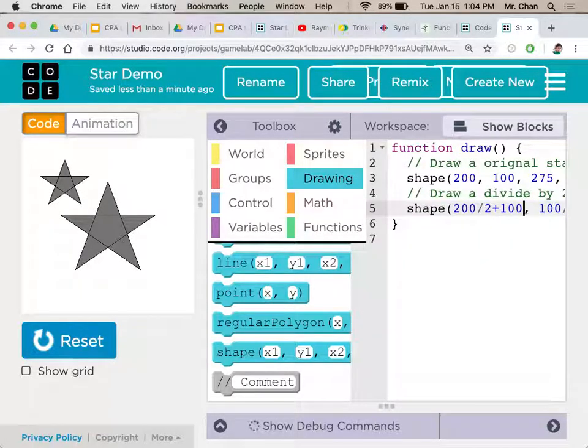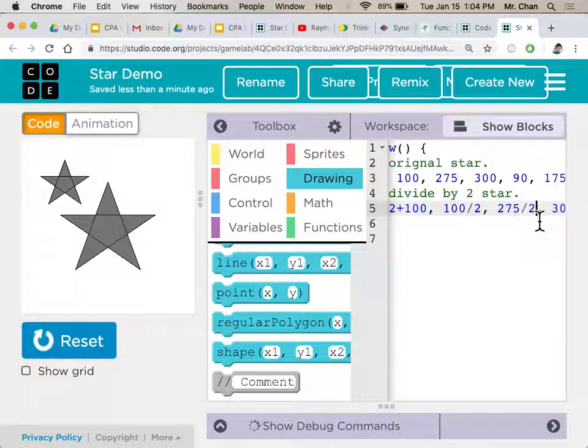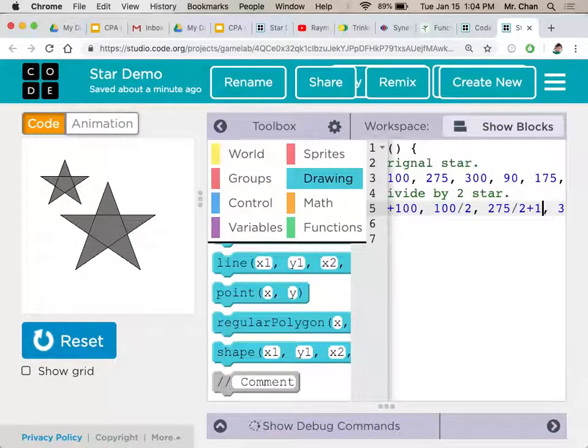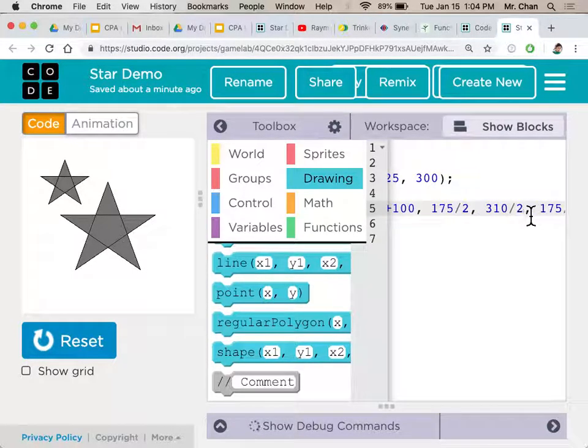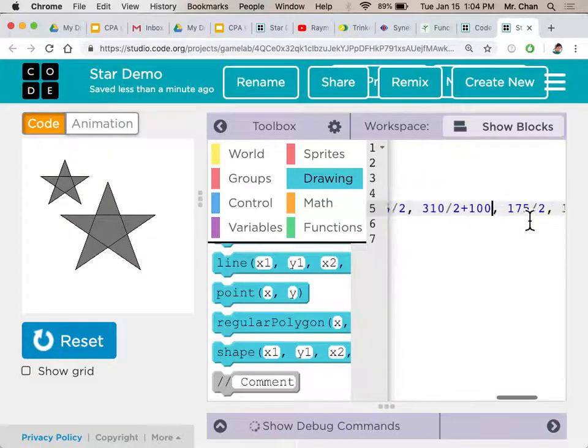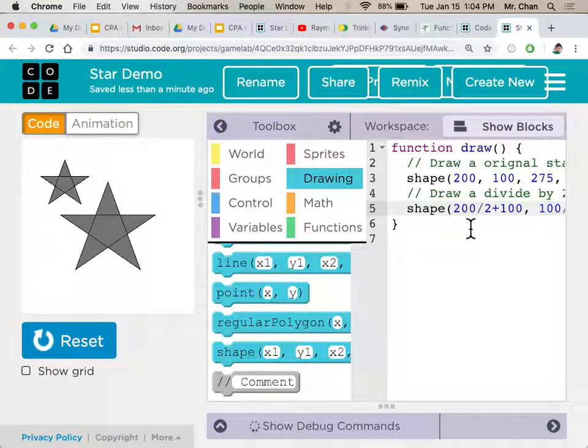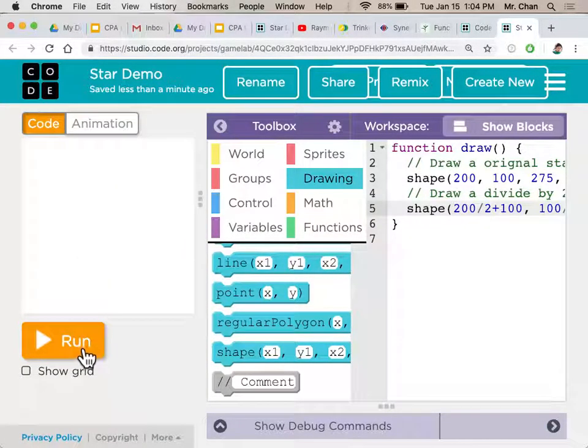Let's say we wanted to add 100 though. And I'm only going to add 100 to every other coordinate, which matches the x coordinate for each of these coordinate pairs. What do you think will happen when I click run after adding 100 to each of these x coordinates? Guess for a little bit. You may pause the video now if you want. And now I reveal the answer.